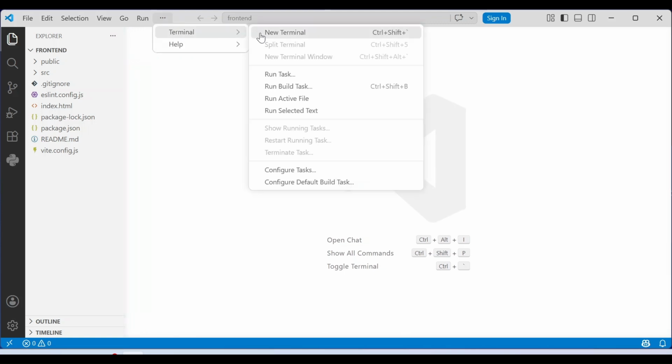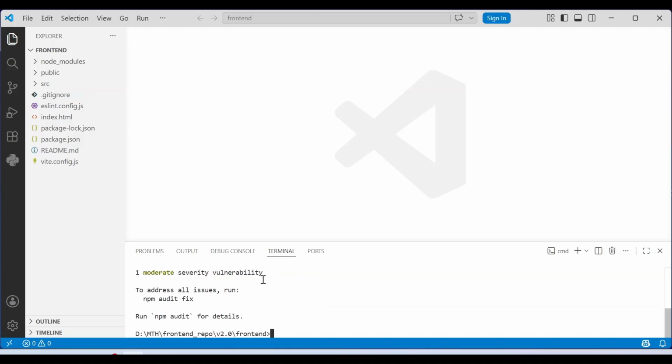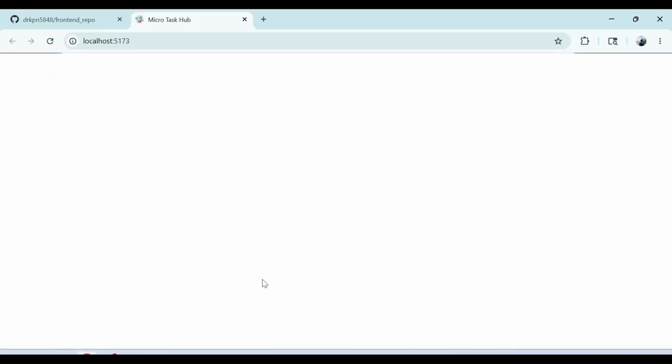Then take a terminal and convert into command prompt mode. First install the node modules by using the command npm install. Then execute it by using the command npm run dev. Now press O and enter.